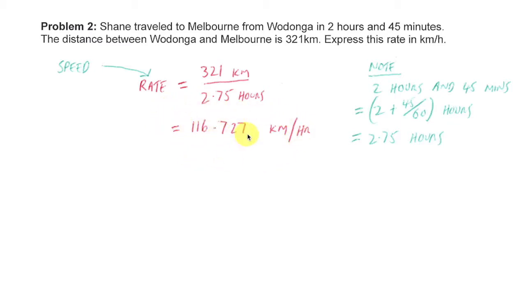So that's the rate at which I am travelling. It's the speed. And of course, how did I go from 2 hours and 45 minutes to 2.75? It's shown here. You guys understand that 45 minutes is 3/4 of an hour, so it becomes quite easy. But sometimes you might be given something like 2 hours and 16 minutes. How do you go and convert that to hours? You follow the same process here.